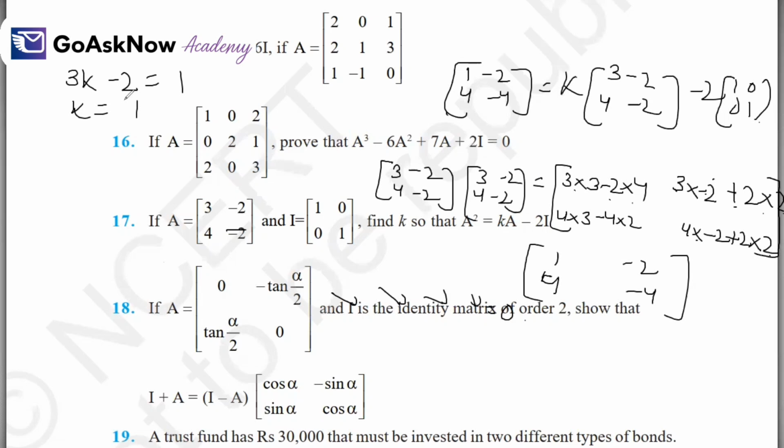I hope you got this, that how we have calculated the k value. You can verify it by the other value. So if you calculate, minus 2 is equal to, here minus 2k will come. So k is coming out to be equal to 1 only. So by the second element comparison, you will get k is equal to 1 only. So k is equal to 1 is the answer of this question. I hope you got this one. So let's move forward.